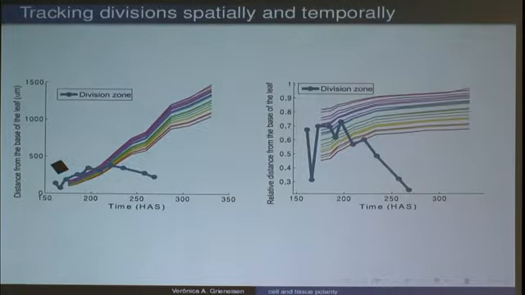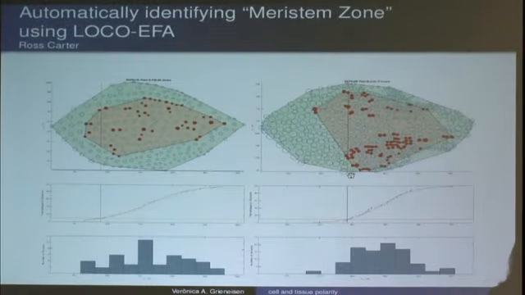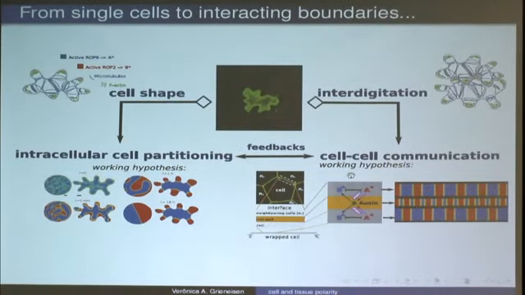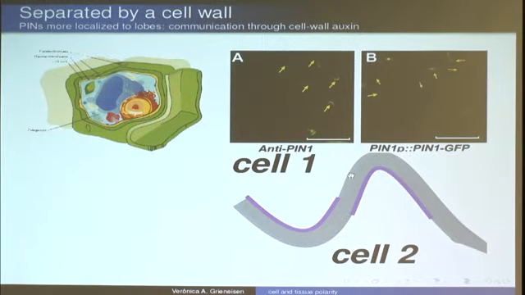So this is basically how cells are moving along the leaf. This is time, this is the distance from the base of the leaf. And this is the algorithm quantifying where the divisions are happening. So what we see is that at the base of the leaf, we have a meristematic zone. Then when the cells leave the meristematic zone, they start growing. And that's also when this whole polarization business enters the phase. I won't go too much into that, but we're integrating that information on the scale of the leaf. And I see I will just use another 5 minutes to finish this story.